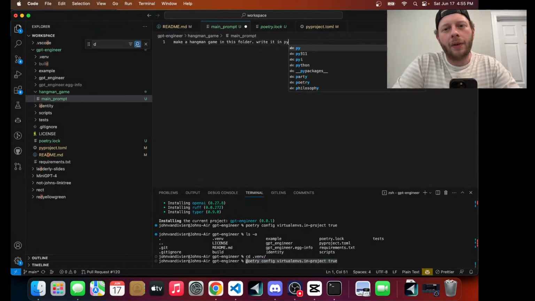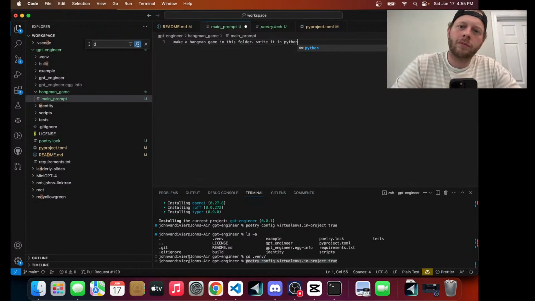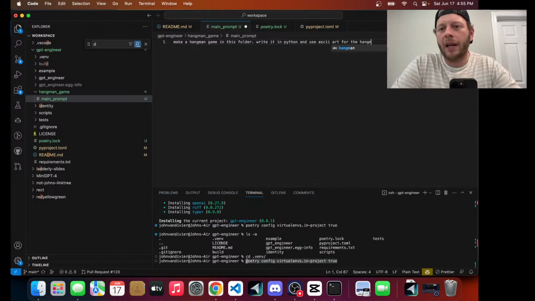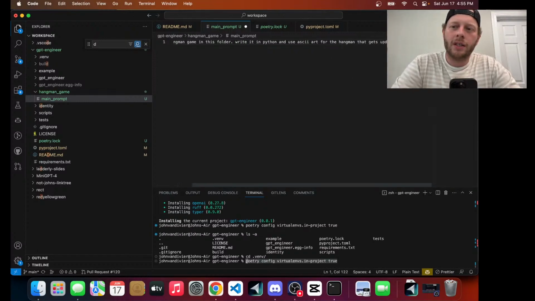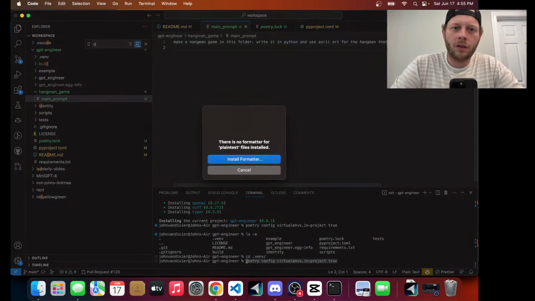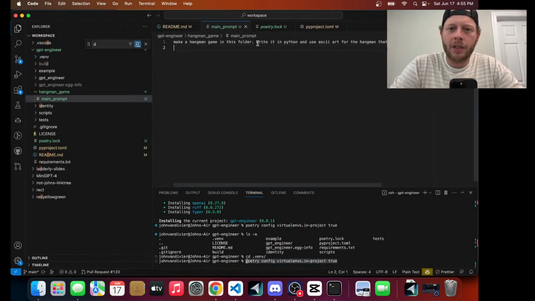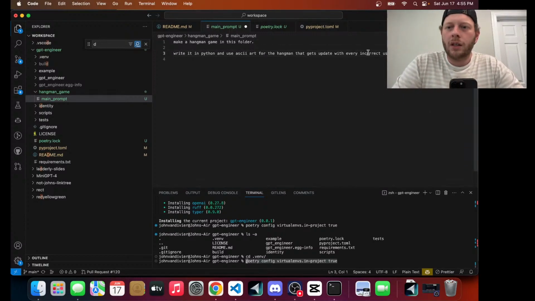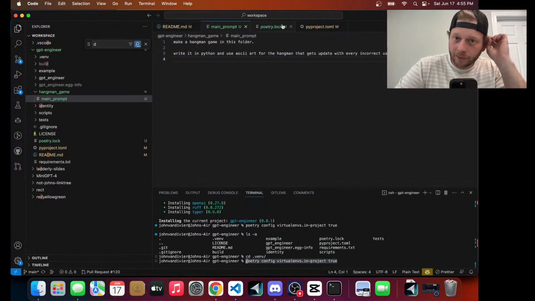Write it in Python and use ASCII art for the hangman that gets updated with every incorrect user response. There's no formatter for plain text. Yeah. I would kind of like it more if this was a markdown file, but whatever.